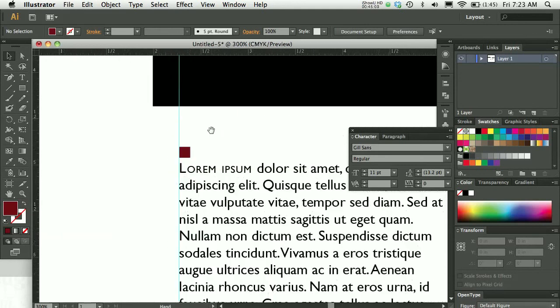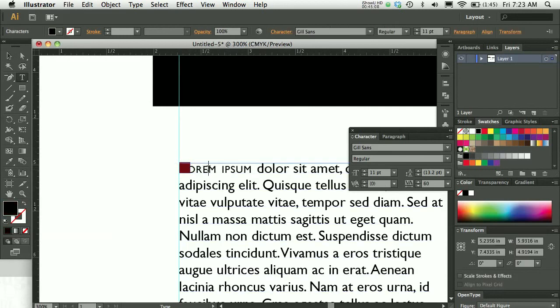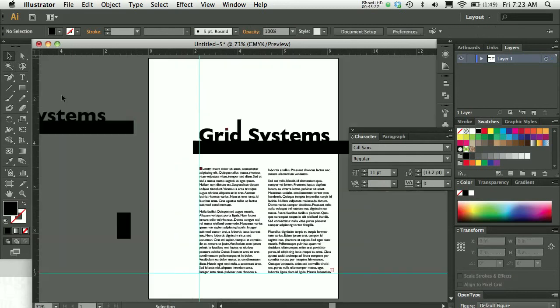I could also put it at the very start, right there along the baseline. And then I would click in. If I wanted to do that, I would click in, and I could use the space bar to nudge this over. And if I feel like the space ended up pushing it over too far, I actually think it looks fine. But if this was too far, I could then use Option left arrow to kern this back, or Option right arrow to kern it over.